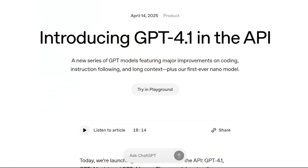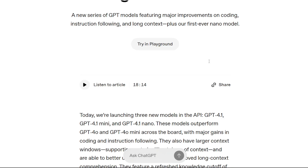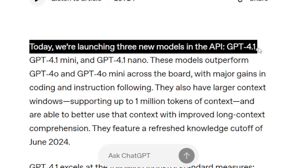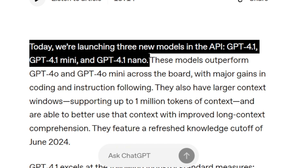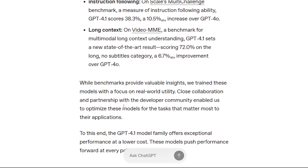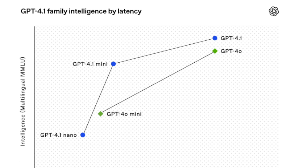OpenAI's GPT-4.1 is here, and it's actually three different models, all said to be much better than the 4.0 models we had previously. Today, they're launching three new models: GPT-4.1, Mini, and Nano. In this video, let's go over what this means, how they're better than the previous models, and does it actually matter?